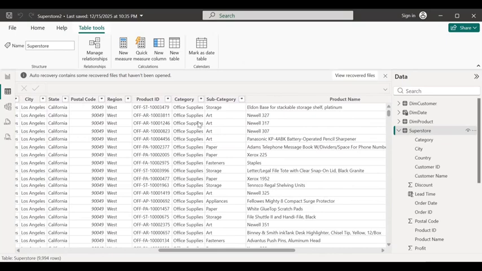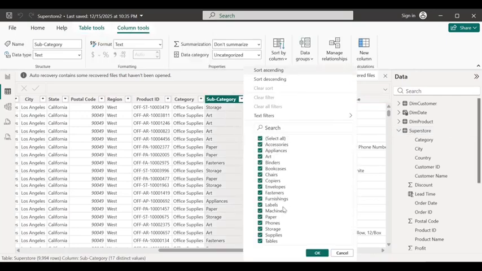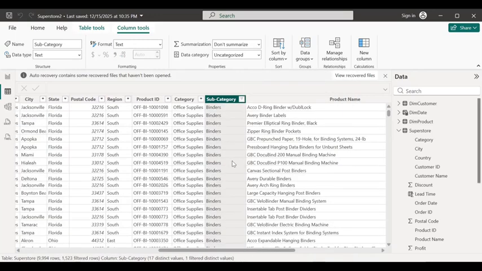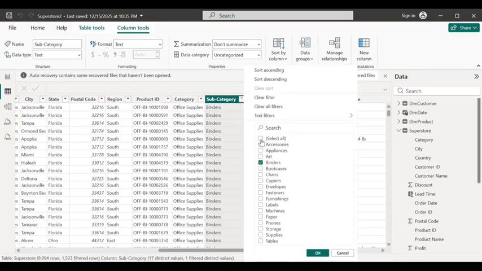So if you have binders, binders is a subcategory of product. But under binders, you have the very detailed, specific type of binder that was bought. Each type of binder has its own row, which is the lowest granularity. That's granularity, the lowest level. Okay. So let us select all of it back.